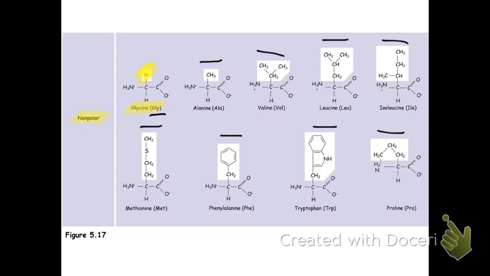Okay. Now, one of the other things that IB is going to expect you to know is to identify all the different functional groups on these amino acids. So again, you have the amino group, you have the carboxylic acid group on each one of these amino acids, and later on you'll see some other groups as well that we will identify. So again, these are the nonpolar amino acids. They do not have any charges, positive or negative, on those R groups.